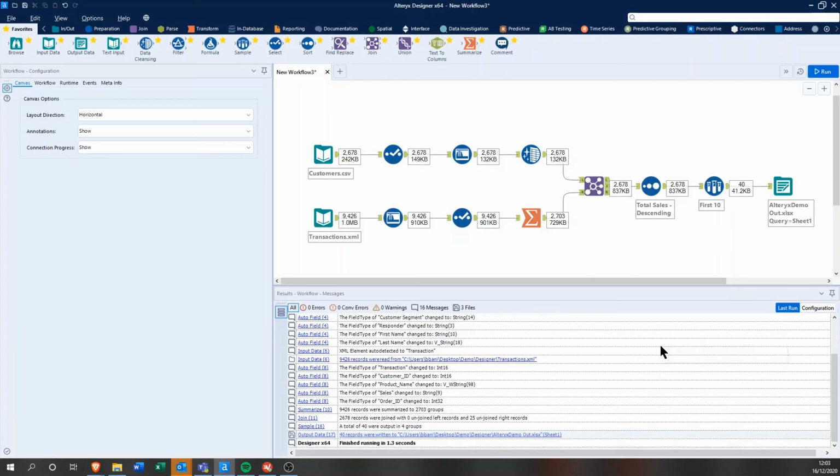And of course, running it within Alteryx is tremendously faster than doing it manually. And say, rather than taking between half an hour to an hour to complete such a process, if I take a look at the results grid, we've done this in just over 1 second. That's 1.3 seconds. So that's the sort of time efficiency and savings that we're looking to introduce to your team by utilizing Alteryx Designer.